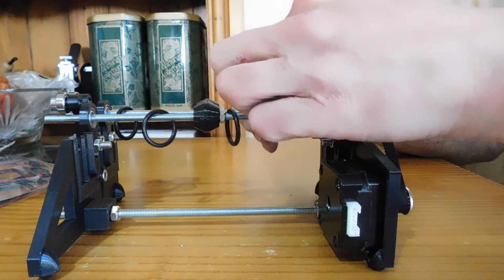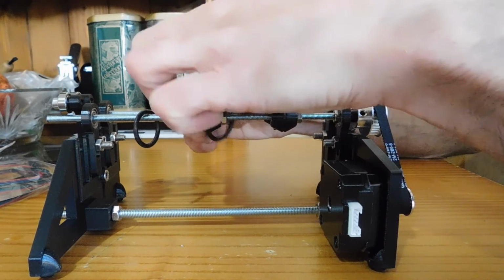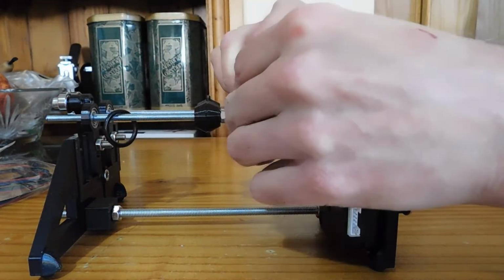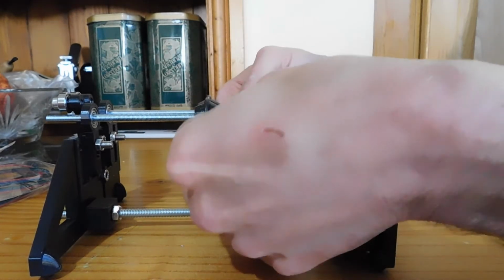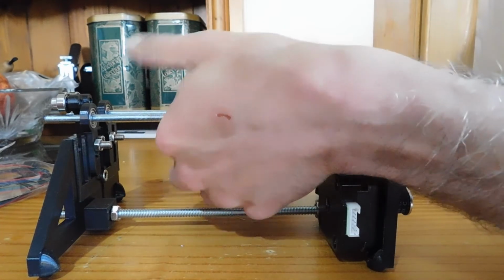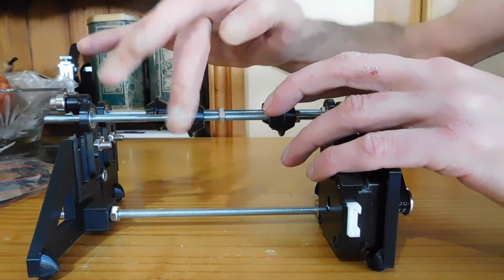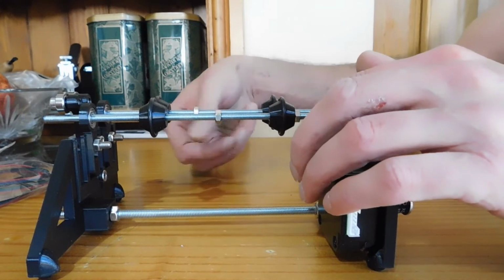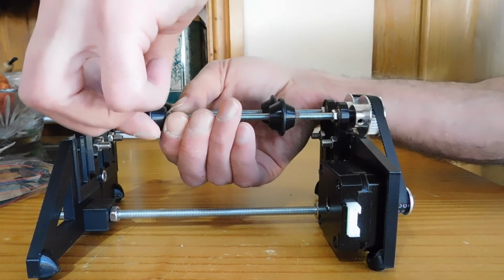Last step is just pop the little rubber tyres into the grooves. Give them a spin to make sure you've got no loose ones. And then you can adjust these little pulleys on the axles to whatever position you want them in, just by screwing them up the thread. And then spinning the nuts up. A little twist in opposing directions, and they're secure.